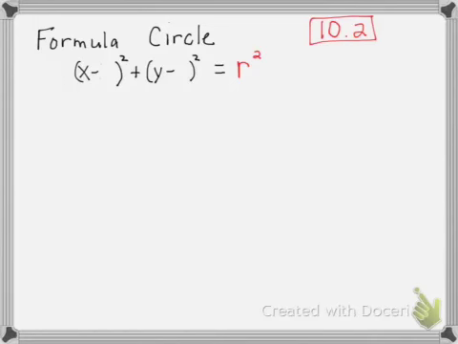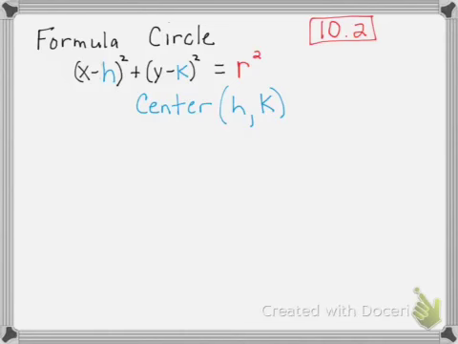What goes behind the x and y are the same variables we used in the transformation sections throughout this year. We move somewhere from 0 to get our x coordinate, which we call h. We move somewhere from 0 to get our y coordinate, which we call k. So this is the center of the circle.